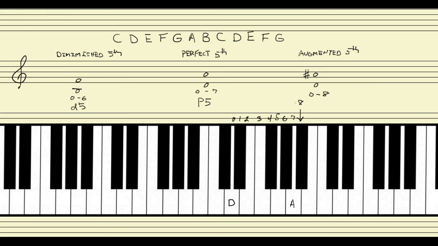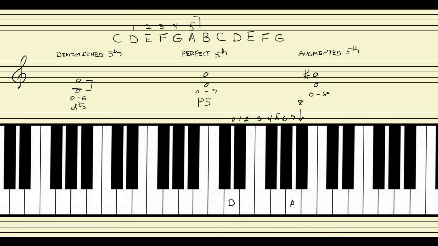Notice, by the way, even though we have 3 different varieties of fifth with 3 different numbers of half steps in between them, each of these fifths still covers 5 letter names, right? If we go up to here, B to F, let's count it out. B 1, C 2, D 3, E 4, F 5. So it's still the interval of a fifth. Same thing with D to A. Let's count it out on our letter chart up here. D 1, E 2, F 3, G 4, A 5. Again, still a fifth. And even our augmented fifth, even though we've altered this A, it's still an A. So if I count this out on my letters, D 1, E 2, F 3, G 4, A 5.